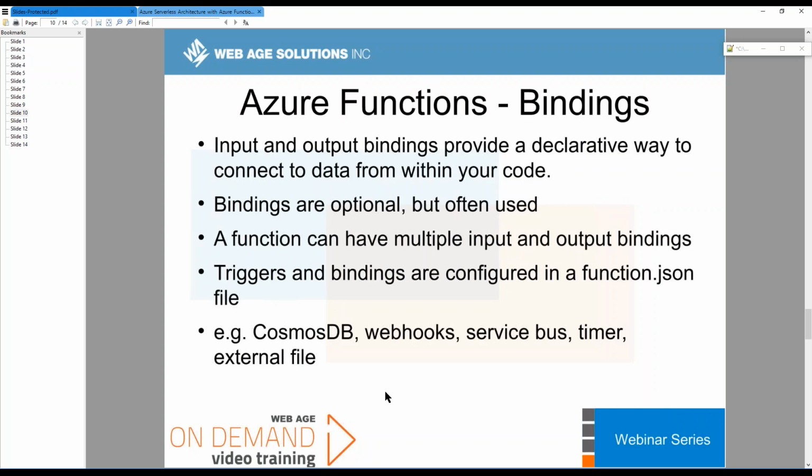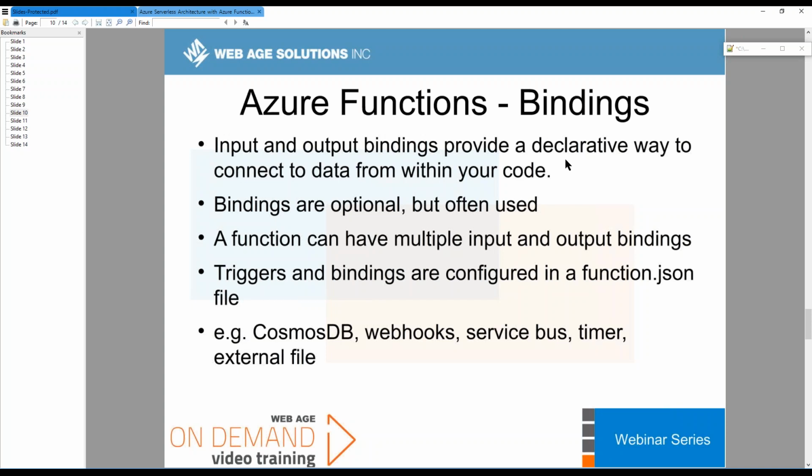Then another concept we should be aware of is Azure Functions bindings, which means that, like I mentioned, an Azure function should be able to receive some input parameters. It should be able to process it, and it should be able to respond back with some output. So input and output: what input you want to send to the function, and what output it wants to send back to the user or whoever has executed that particular function.